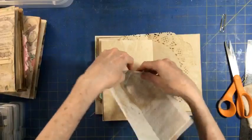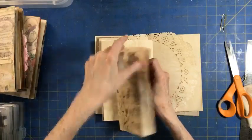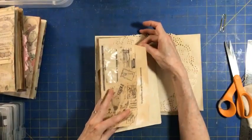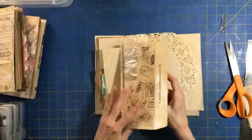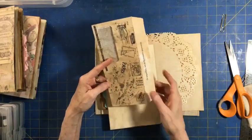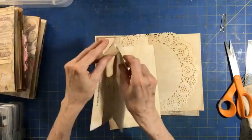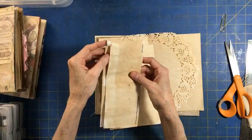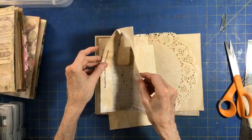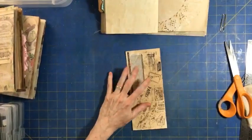Okay, so what's happening is this edge right here is not glued down on the inside perfectly. So it's catching when I try to put it in there. It tries to snag on that, okay? So we'll cover that up to fix that. And then we're gonna cut it here, and then I think I'll fold this in and this back in just to give strength. I'm gonna fold this, I think, in like that. And I'll just cover up that inside a little bit. It'll cover that business stuff anyway. So let me find a paper.